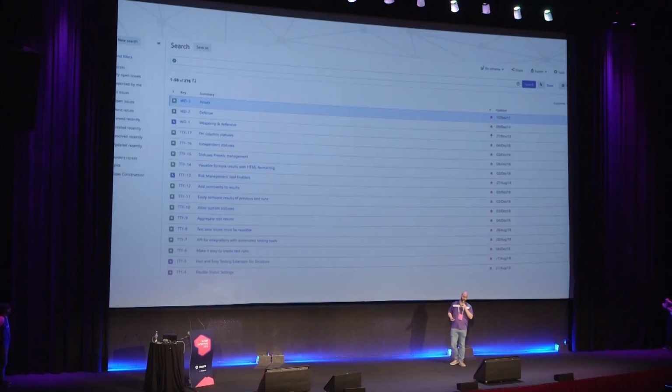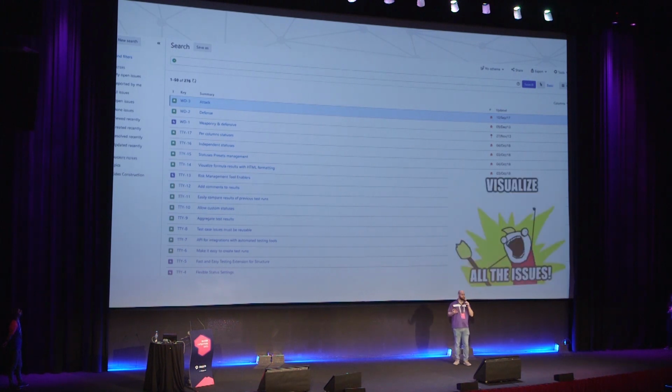So when you have vanilla Jira, you have basically this to find your issues. You can organize them in sprints, but if I'm looking for something in particular, then this is the search functionality that I have, and this is what I have to work with. So what we like to do is we have a visualization tool that lets you customize what you want to look at and also customize what your starting point is.